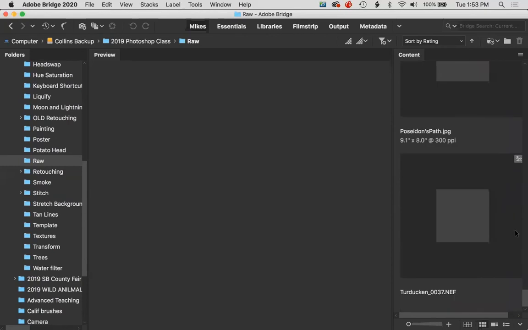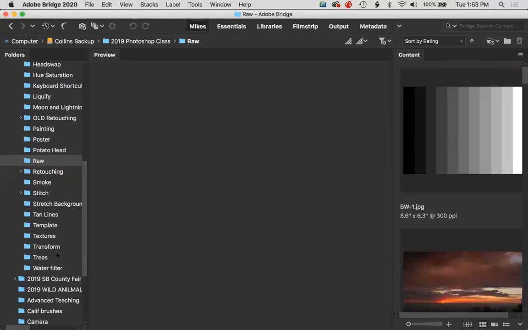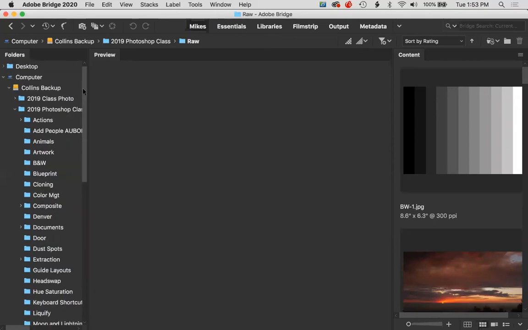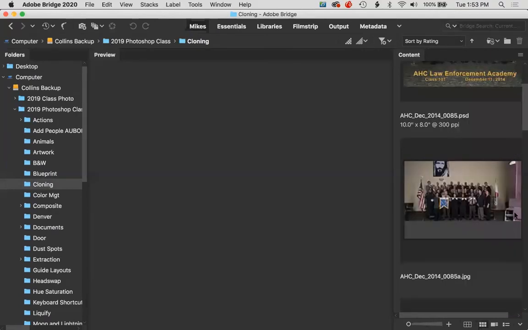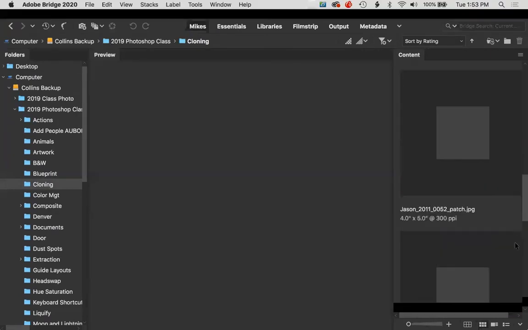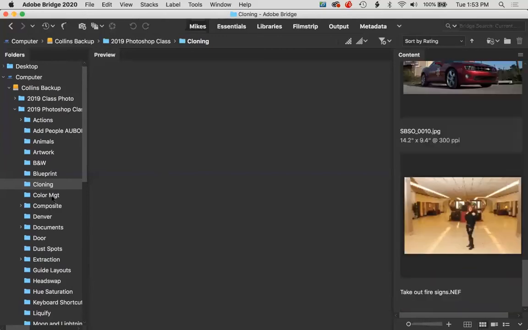I wanted to show the spot removal, how it really does work. Trying to remember where dust spots.